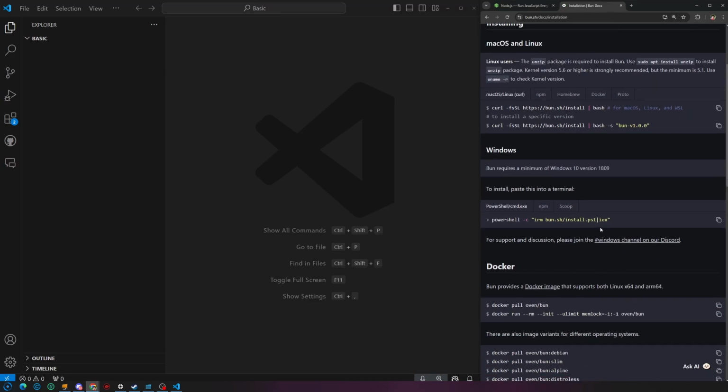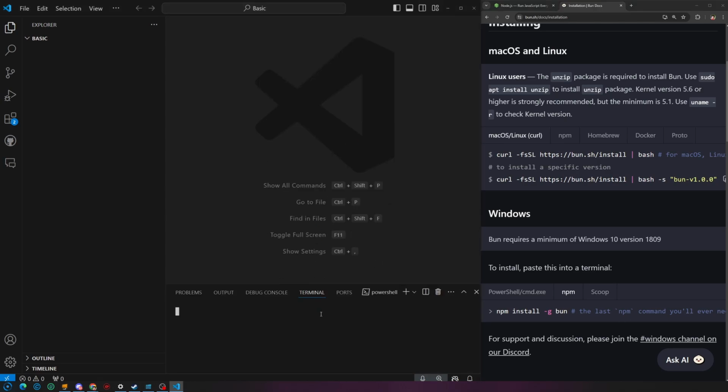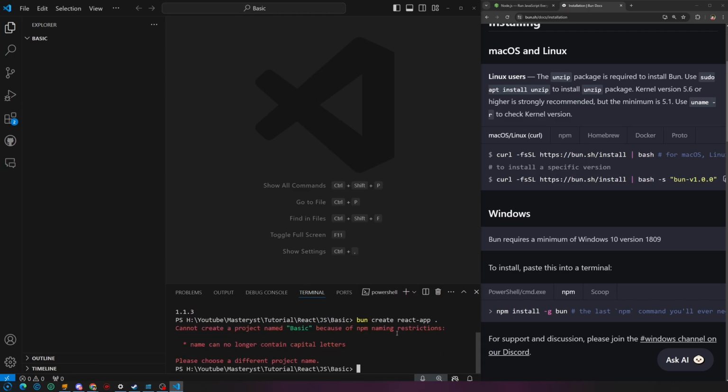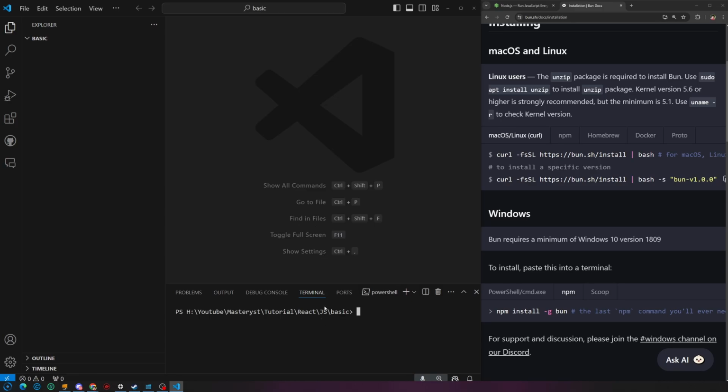This is the instruction. You can use PowerShell for Windows, and for macOS and Linux, you can just follow the instruction. It's really simple. After that, I made a wrong move here. Basically, I'm using uppercase on the folder, so make sure you don't do that. Use an all lowercase project name. Here I already renamed my project. See, lowercase. Oh yeah, I forgot to tell you that I'm using VS Code. You can choose whatever you want.